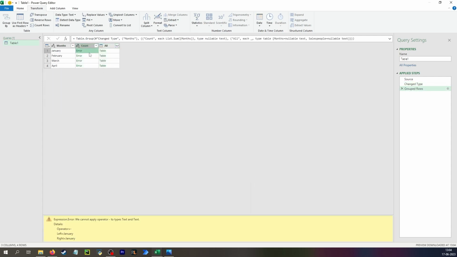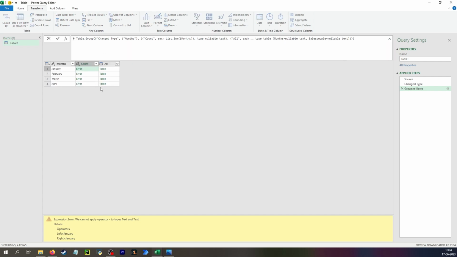And then again, this is an error, and like I expected, my 12 or so rows become 4 rows. I get an error in count because you can't do math on text. So if we just split this function into more rows so it's more clear what's going on. What's happening is I'm doing table.group, and my table is the prior step, which is just change type. I am grouping based on one column. I could have multiple columns if I wanted, say, month and year. And each column in my new table is then within curly brackets. So the name is count, and then I'm saying for each row, use list.sum on the month column.